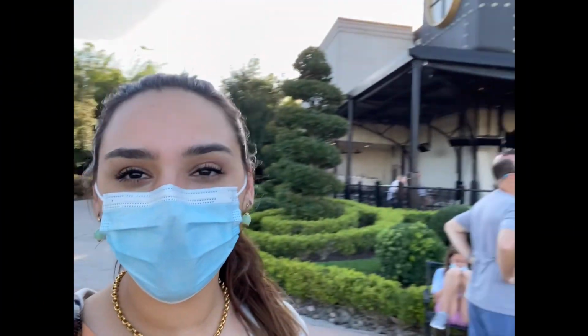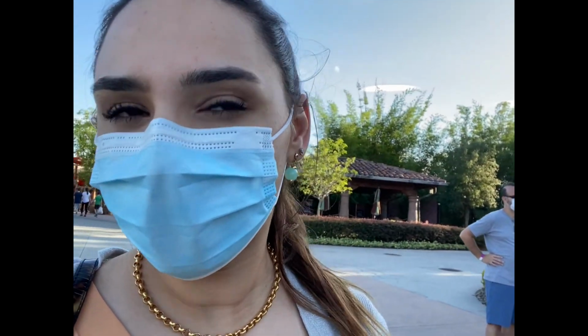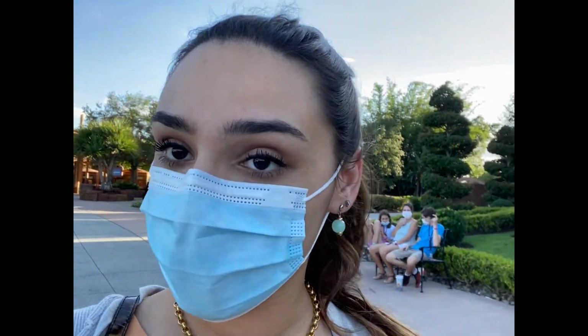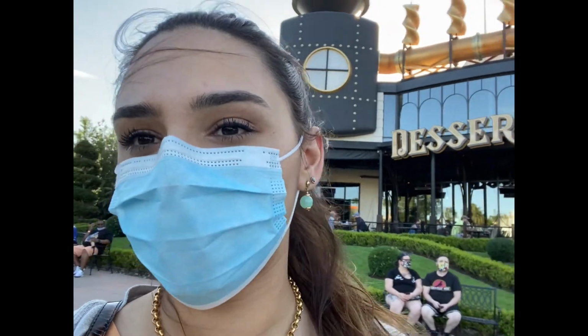So I'm standing here in front of Toothsome Chocolate Emporium. Toothsome is kind of mimicking the style called steampunk. Inside it's a seating restaurant where you have a waitress. You usually have to make a reservation. I've eaten here before. The food is great. They've got some crazy milkshakes. They put entire cheesecakes on top of the milkshake. So definitely if you're looking for a different dining experience than your usual sit-down restaurant, this is a very cool themed place that you can eat here at City Walk.